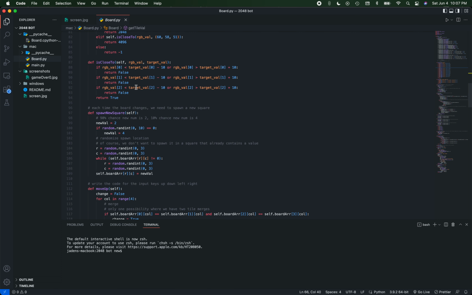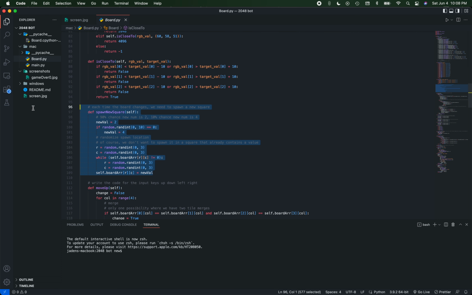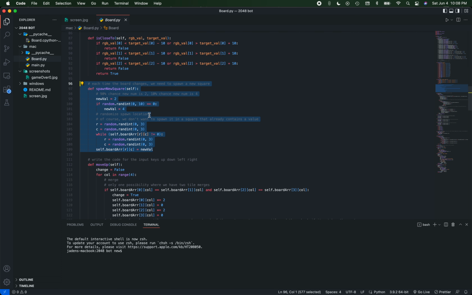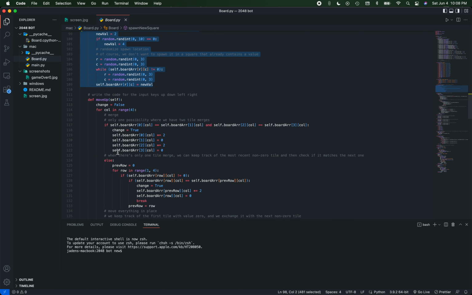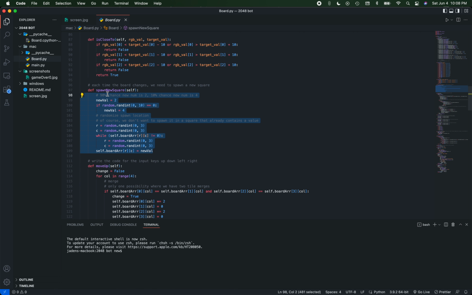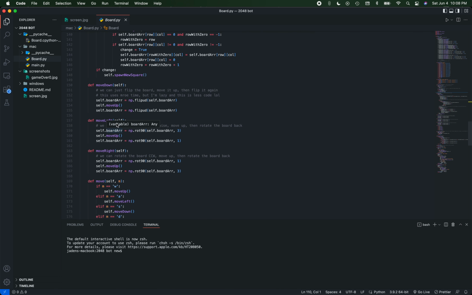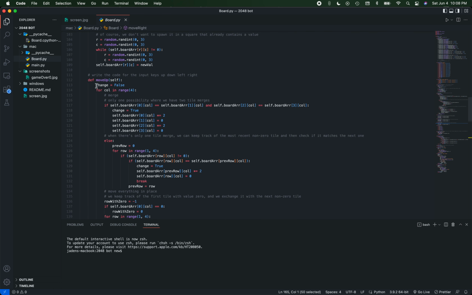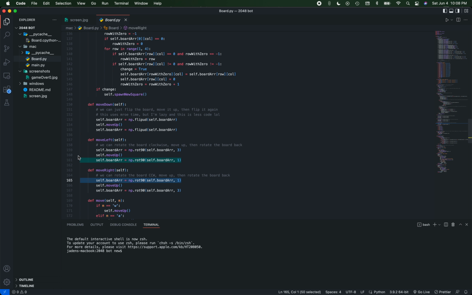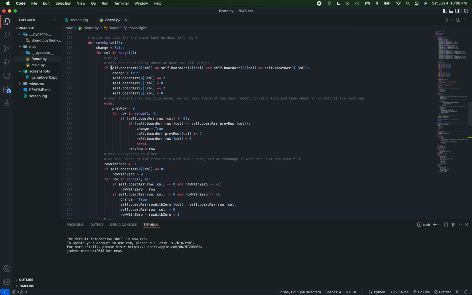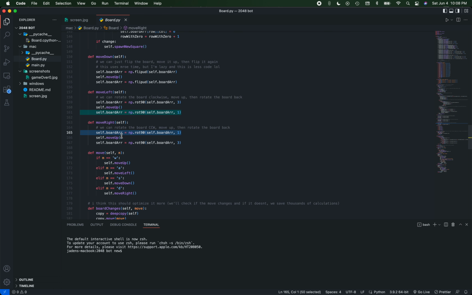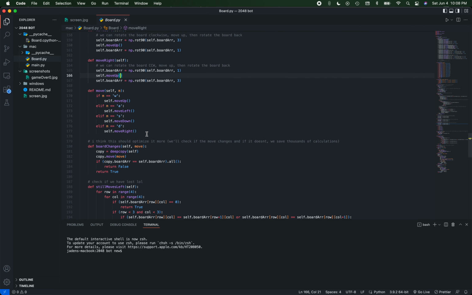And then we need all the functionality of the actual game in here, so we need to manipulate the matrix so that it can play the game inside our program. I'll explain that because we need that in our algorithm. And we have our move up, move down, move left, move right. I was a bit lazy, so instead of having separate things, I just rotated the board, moved it back up, and then rotated it back.